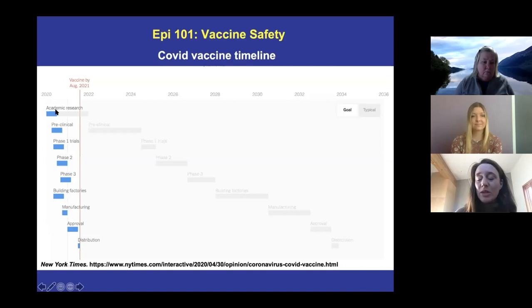One of the ways that was made possible was by huge amounts of money from the federal government being put into these to be able to get them done so quickly. For example, the companies started building factories and manufacturing the first doses of the vaccine before the clinical trials were finished. Now, in a normal situation, that would be impossible because they would be at risk of losing too much money if the trials failed. But because it was being backed by the federal government through Project Warp Speed, or, for example, Pfizer didn't originally take any money through Project Warp Speed, but they did put a huge amount of money into these phases ahead of time.